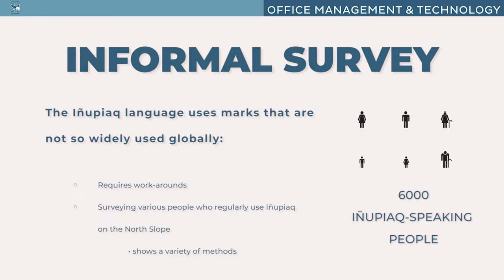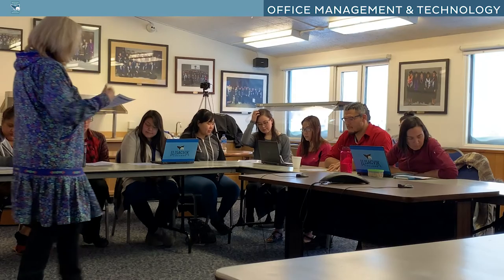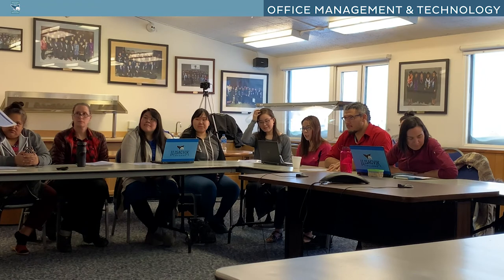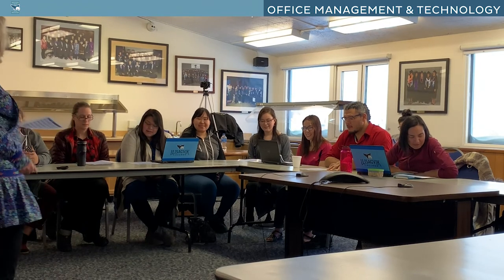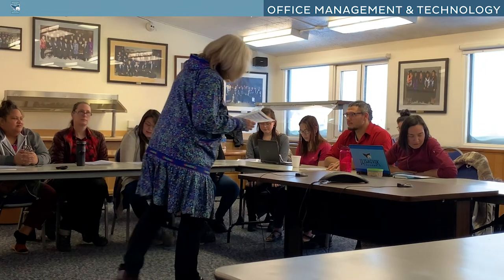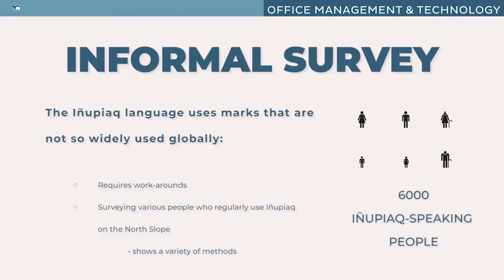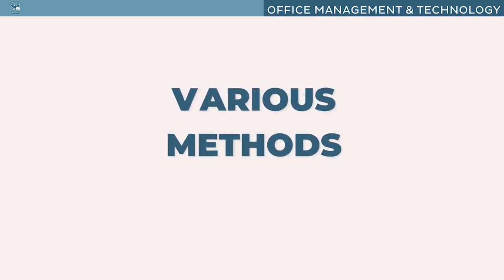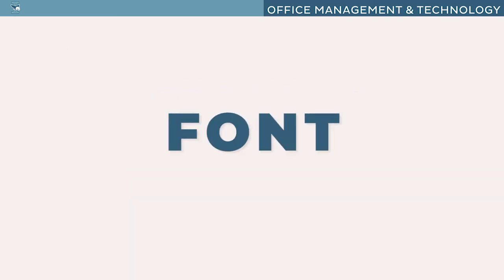So that's not the easiest way to do it. But that's a nice way to do it because it allows for spell checking. It allows for a nice integrated system. So if we get all of us using it, and then we all train 1,000 people on how to do this, then we might start getting pressure on Microsoft to change this. But since it's not so widely used, we're having to do some workarounds. So I went through and want to talk a little bit about the advantages and disadvantages of the different methods. One way is there's a font.